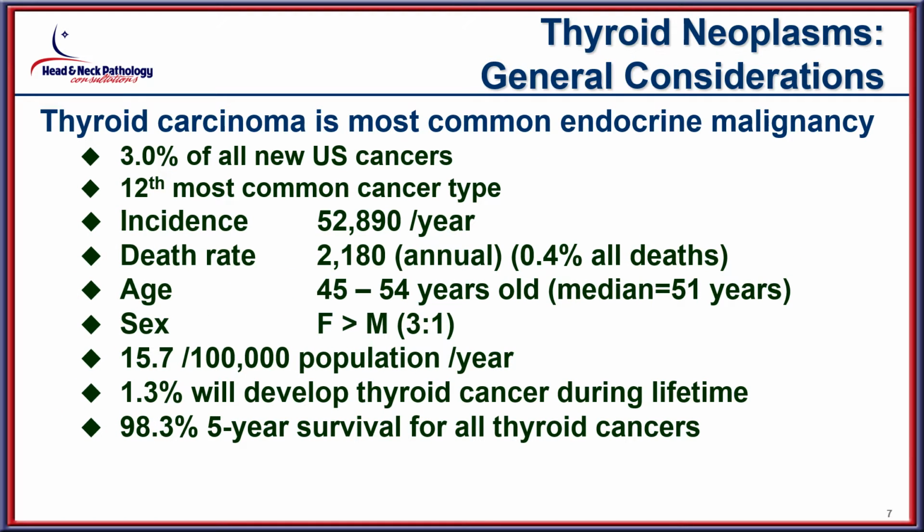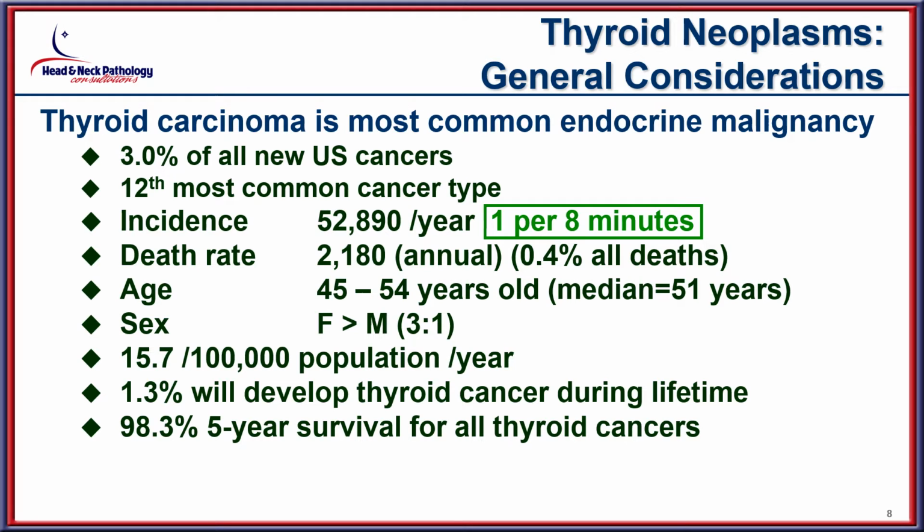If one thinks about thyroid gland neoplasia in general, it is certainly one of the most common endocrine malignancies. With specifically United States data, it accounts for about 3% of all new cancers, or the 12th most common cancer diagnosis. This is an incidence of about 53,000 per year, and I always find it helpful to set this in a context that's a little bit more meaningful. And so this would be one thyroid gland examined every 8 minutes, which I'm sure is sometimes how it feels.